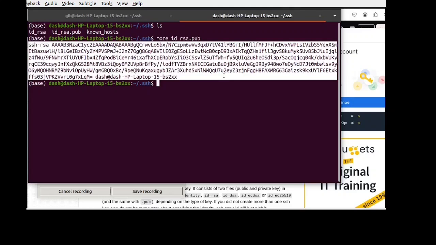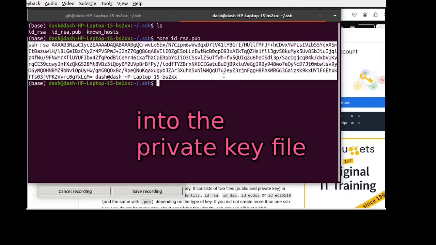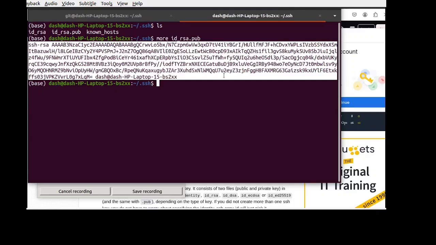So to log into the Git workspace from our dash workspace, you have to put the public key of the dash workspace into the authorized keys of the workspace that we are logging into, which is the Git workspace. I hope that's clear. And so that's what we just did. And right now everything is complete. We can do our version control, and we can use SSH to do the pulling and pushing, so we don't always have to use a password anymore.